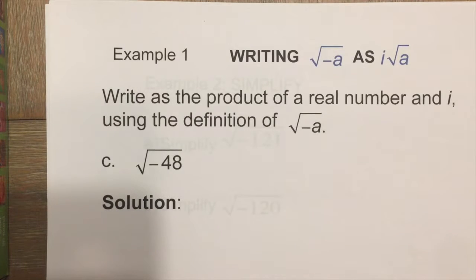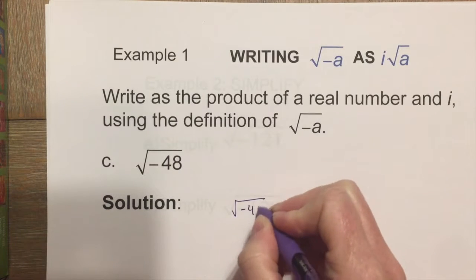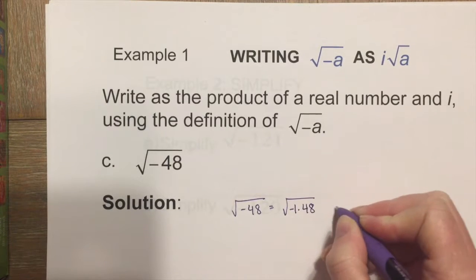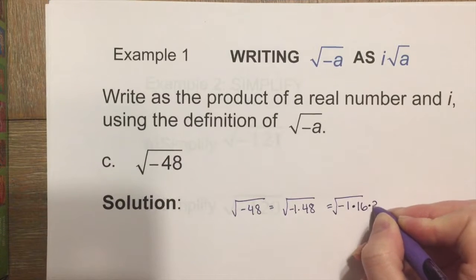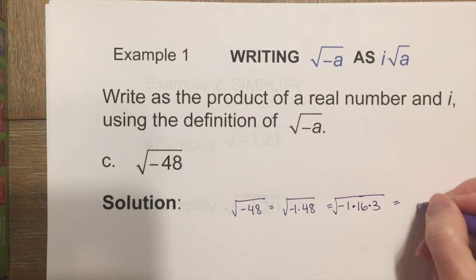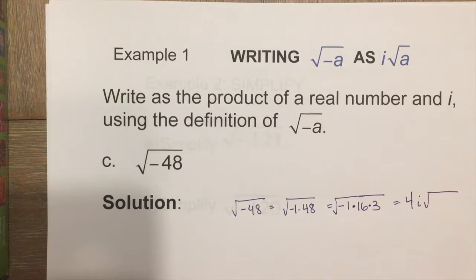And finally, on this page, we're going to look at the square root of -48. So 48 does simplify. 48 can be thought of as 16 times 3. So in this case, the square root of -48 equals the square root of -1 times 48. If in my mind I want to think about that as the square root of -1 times 16 times 3, I now can take the square root of -1, that will be an i on the outside. I can take the square root of 16, that will be a 4 on the outside. And I still have a 3 left on the inside.